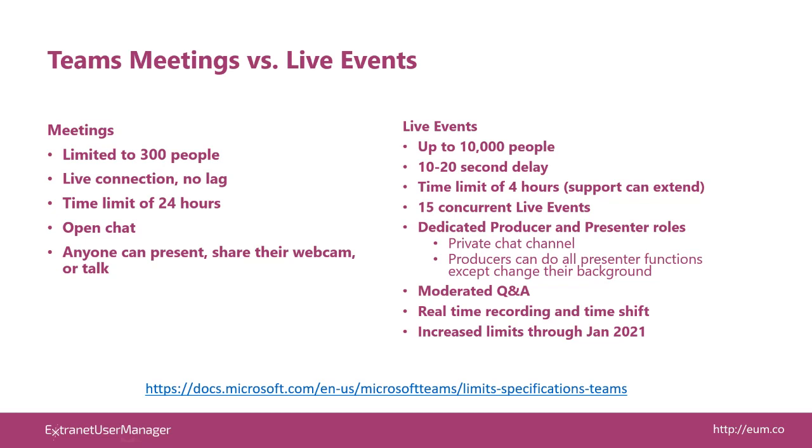There's a little difference in the interactions as well. On a Teams meeting, you can have an open chat, so everybody can chat with everybody. In fact, anybody can take themselves off of mute if you've allowed it. You can lock that down in your policies if you want. Anyone can present, share their webcam, and it's very live from that point of view. Whereas Q&A, that's coming through a moderation.